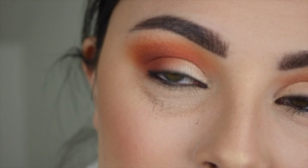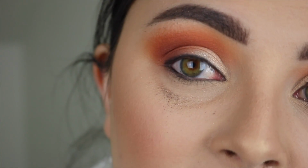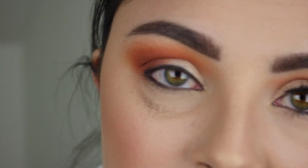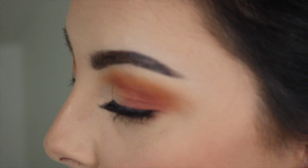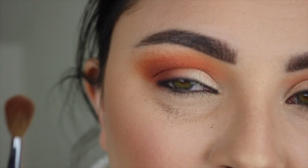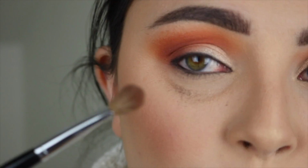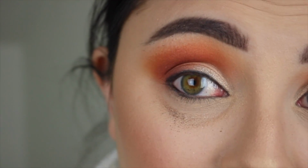And to clean up that fallout, I'm taking a different brush. This is a fluffy brush. I use this for blush and highlight. You could use any brush you use for foundation or bronzer, or even if you only have one brush, you could use that one too. I would just make sure that you clean it beforehand because you don't want to accidentally get this. So you can see there's some brown color left over. You don't want to get that on your face.